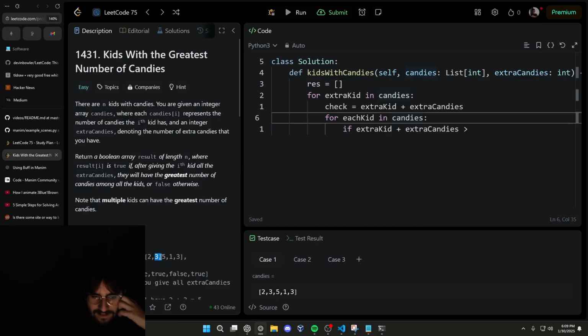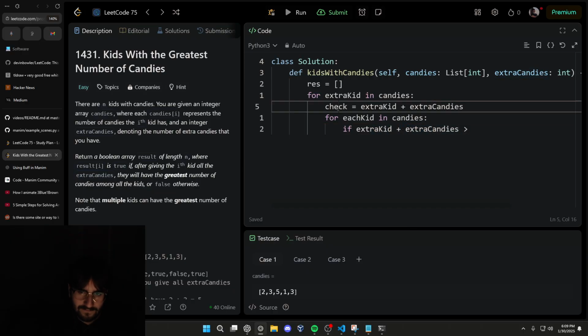I know that none of these at their base state are bigger than this plus this if it's true. Yeah, no, I do need to check it. There's no way I can, because if this was 8, then here this wouldn't satisfy, so I have to check it.